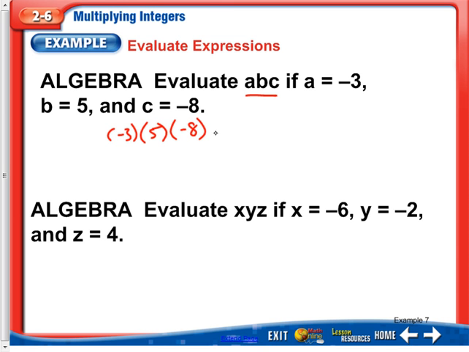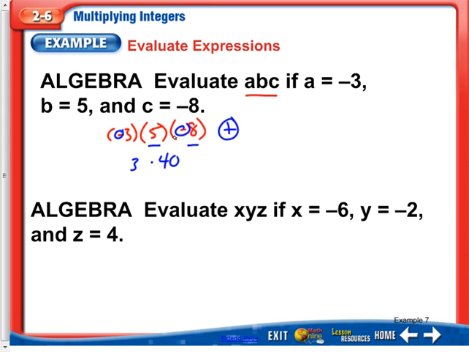Notice I substituted using parentheses, okay? Now circle your negatives. We'll go negative there, negative there. That's 2, so we're going to have a positive answer. All right, now I'm going to multiply the 5 and the 8 together first because that's going to give me a nice number with a 0 in the end. That's going to give me 40. And then I'm going to bring my 3 down.